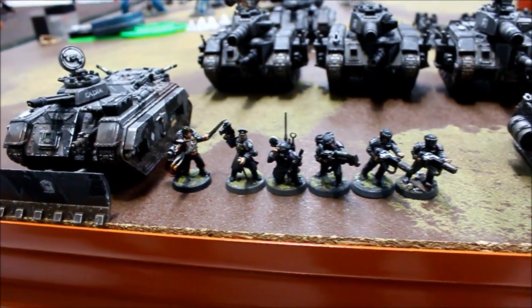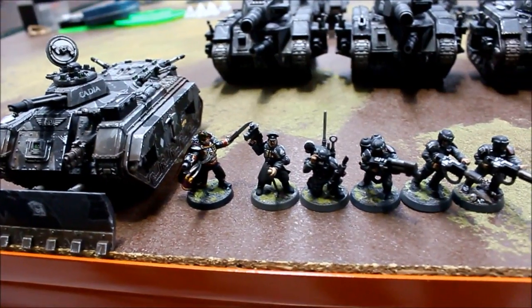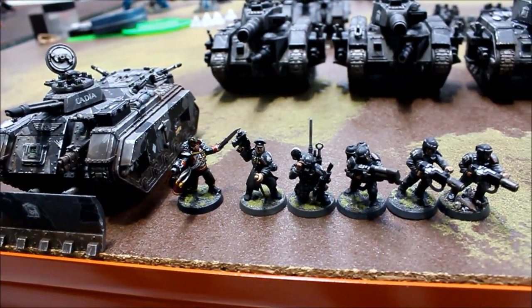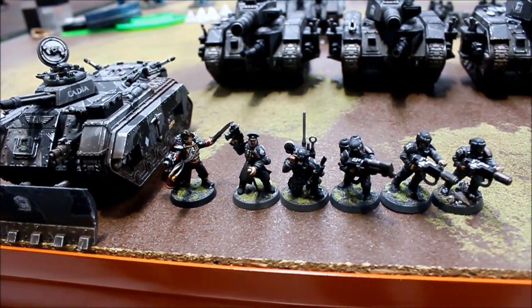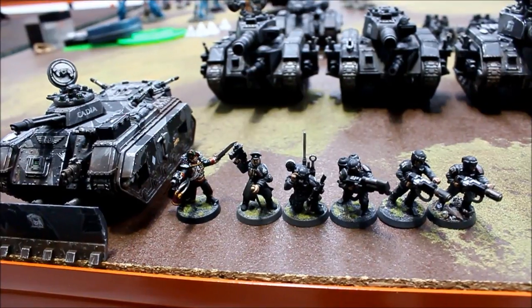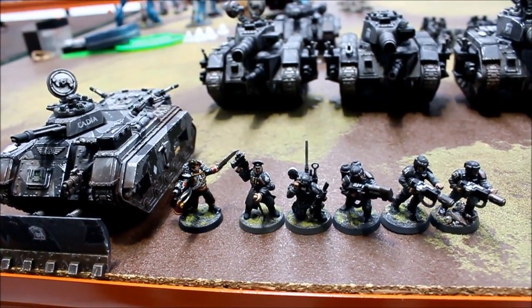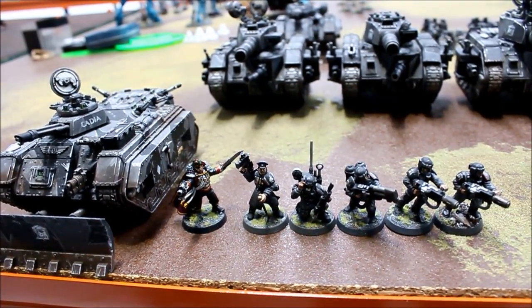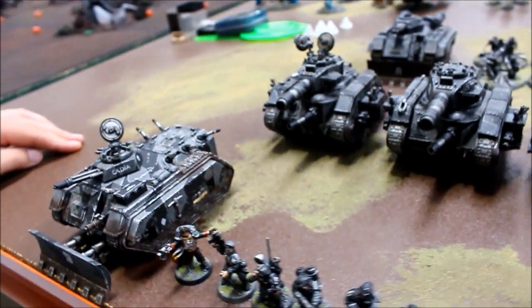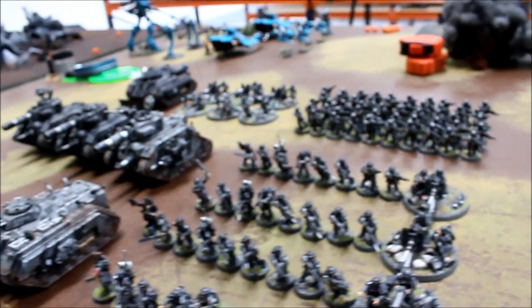And for my HQ choices, I have a Lord Commissar with a power weapon, or power sword. And I have a command squad, and bearing in mind he hasn't got a bolt pistol, I haven't paid the points for him. But I have a heavy flamer and two melta guns, and a dedicated transport, which is the Chimera. Good. Yeah, we said to James in the last game, why didn't he put heavy weapons with his squad?